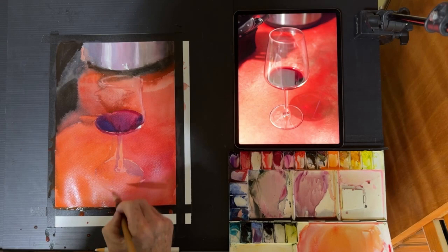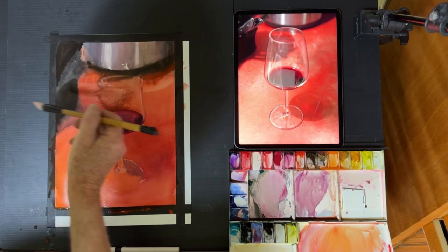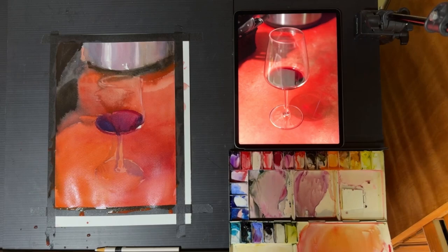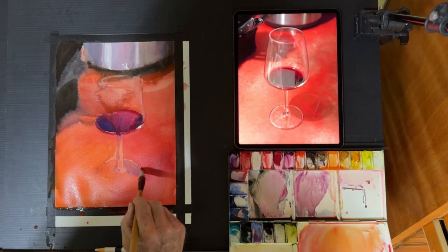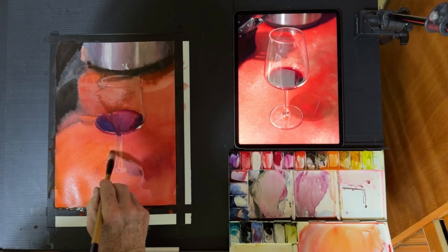A little too early. When you're doing these kinds of lifts, put your light, if the light's over here, put your head over here, if the light's over there. In other words, get the image between you and the light and look for the glisten on top of the paper. If you can see some glisten, there's water on the surface, so that's not a good time to do your lift. There's more glisten here because I just painted there. Can really lose that one.